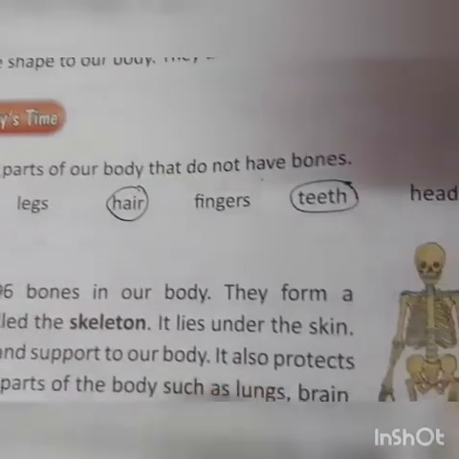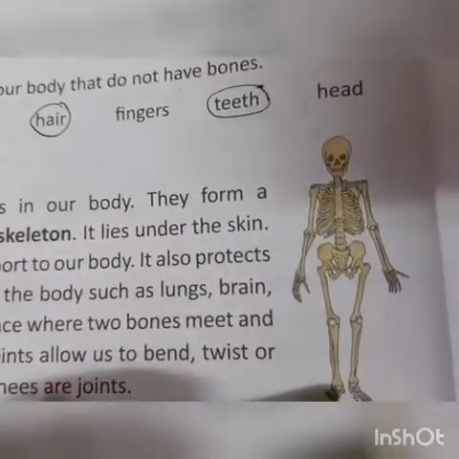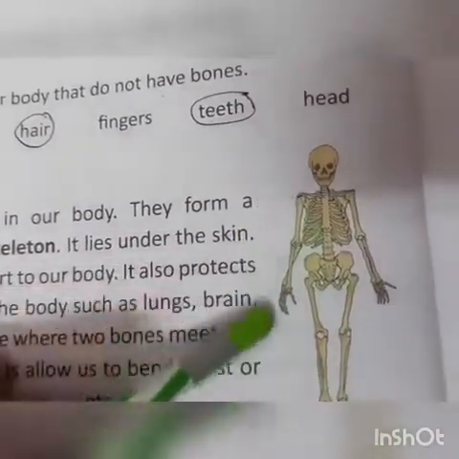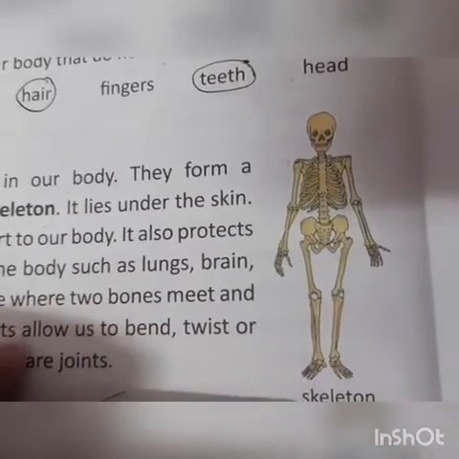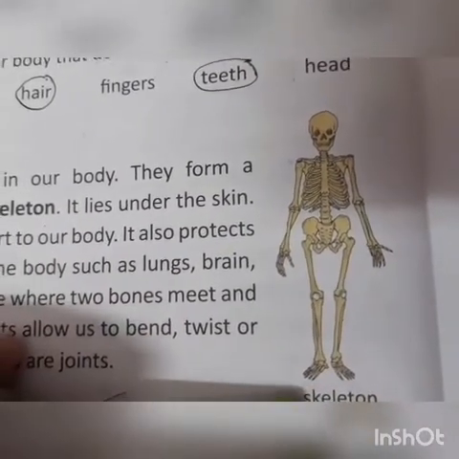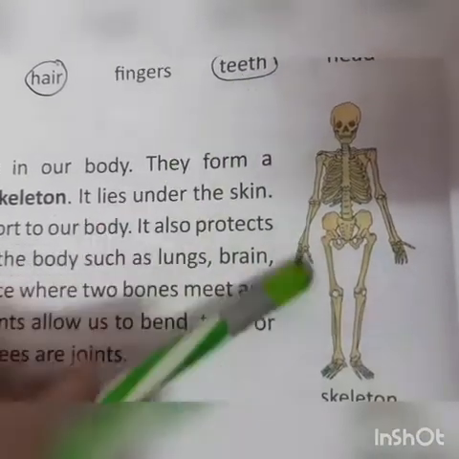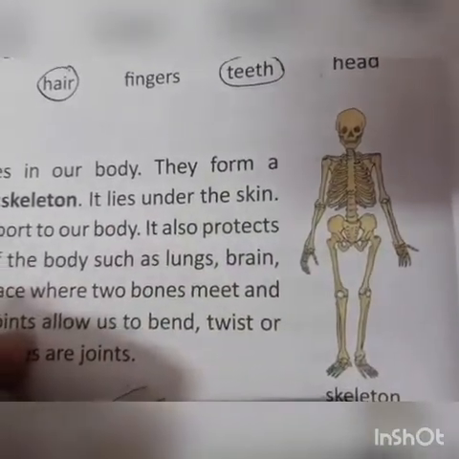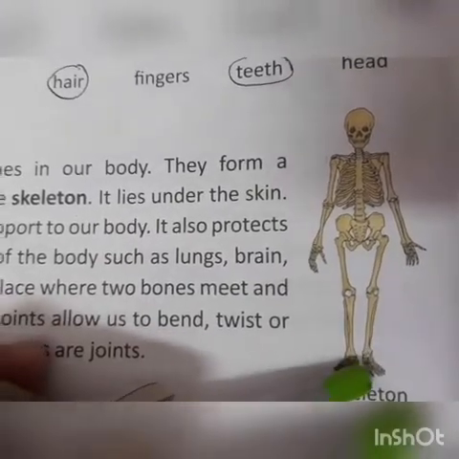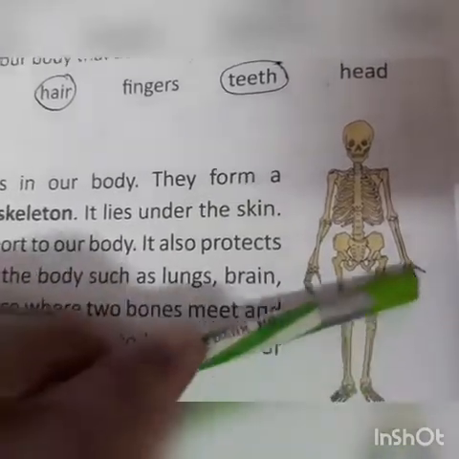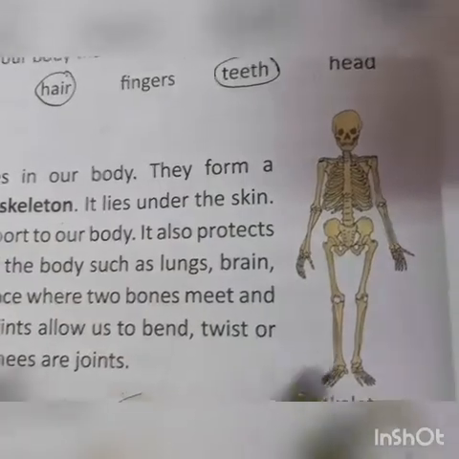See, this is the skeleton of our body. This is the total skeleton. Jo haddiyon ka dhacha hota hai, aisa wo hamari human body ka jo haddiyon ka dhacha hai, skeleton hai. Iske upar kya aata hai? Muscles hota hai, flesh hota hai, aur upar se skin aati hai, aur pura hamara human body jo hai wo complete ho jata hai. Lekin basically jo hota hai, this is the structure of our human body.